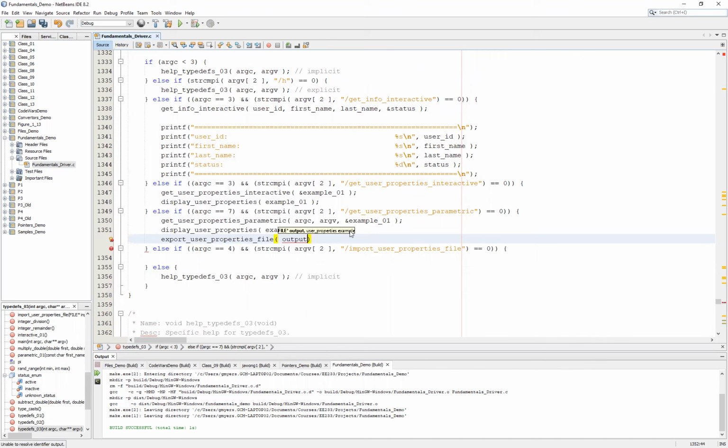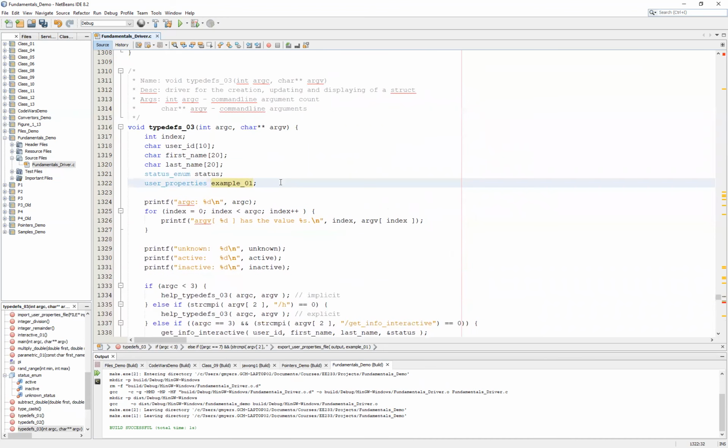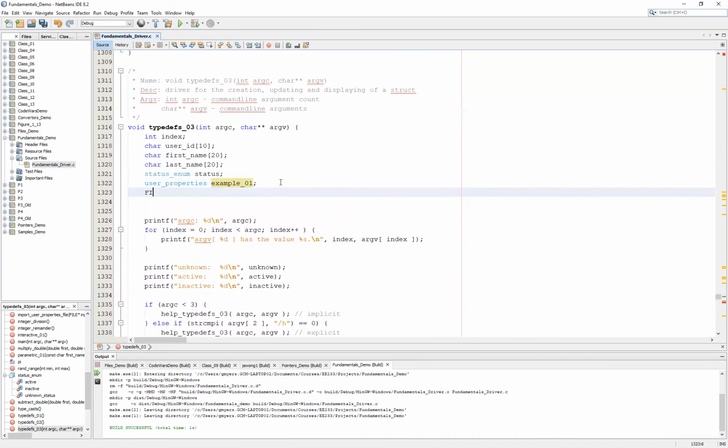And what we're going to do now is pass the example. Now, this means that we have to go ahead and set up an open output file pointer. By the way, this is example 01. And to do that, we simply declare an output file pointer.